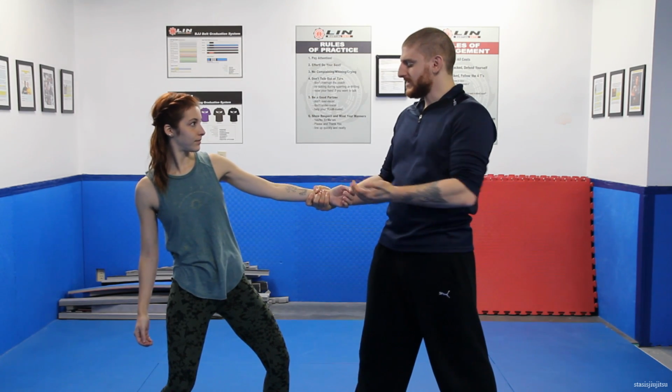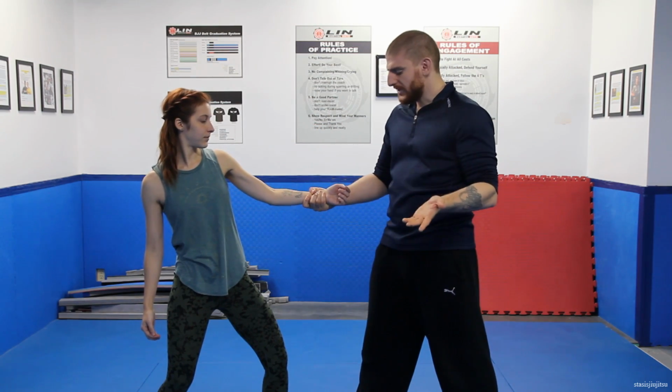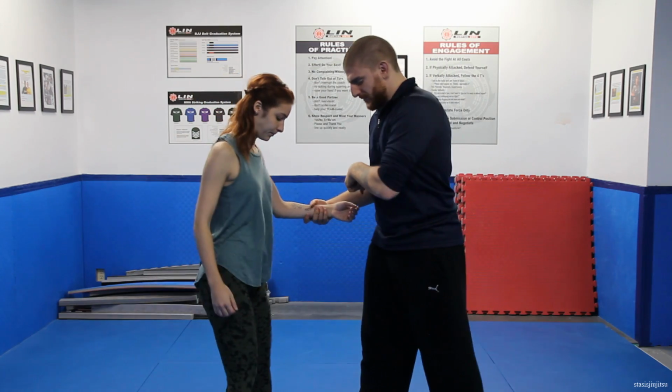Now a common question that gets asked is, what happens if they just let go? Are you just going to fall back? Well, the answer is no, because she has her feet staggered, if I let go now, she just takes a step back and that's pretty much it. However, if she had her feet parallel, a straight line, now she leans back and I let go, she's going to eat it for sure. Having your feet staggered, leaning back, weighted to the heels.